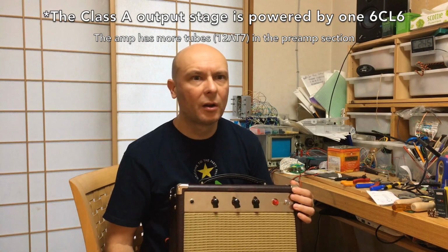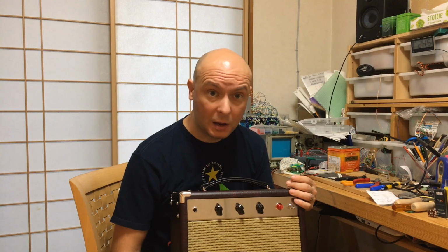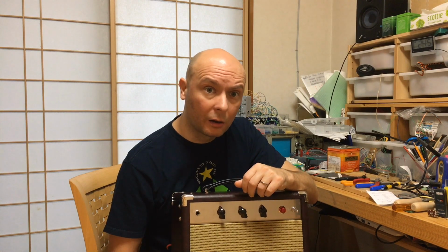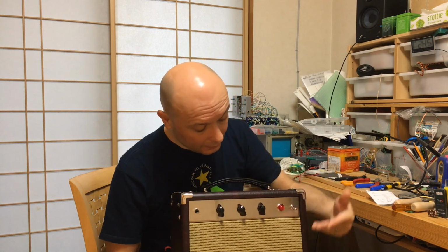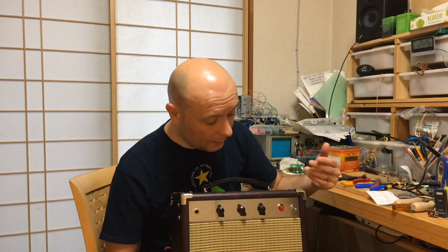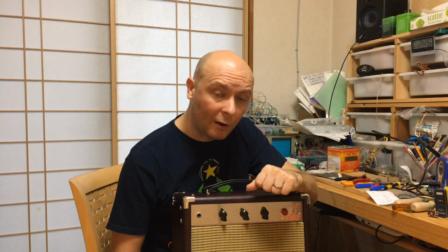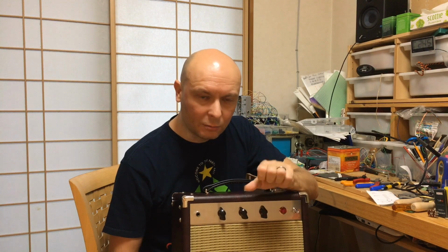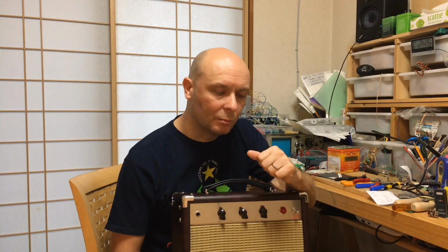The 6C6 tube is a pretty obscure tube which has low power, but it's really available on eBay for dirt cheap as a NOS tube. This particular amp features a military version of the 6C6. It has an 8-inch speaker, and the master volume is really an L pad, which dissipates the power of the amplifier after the power tube, so you can get down to really bedroom level volume output and still get the crunch from the power tube.